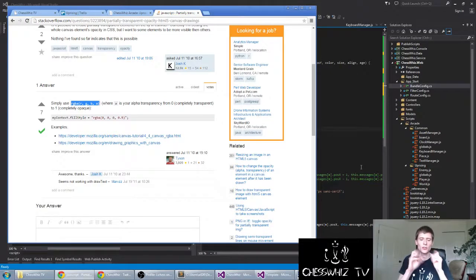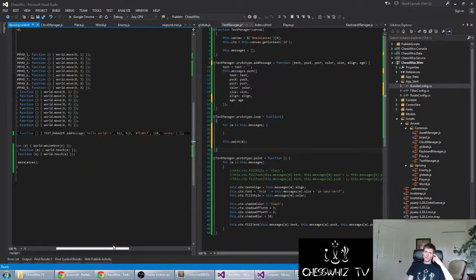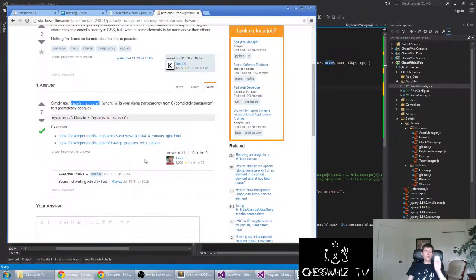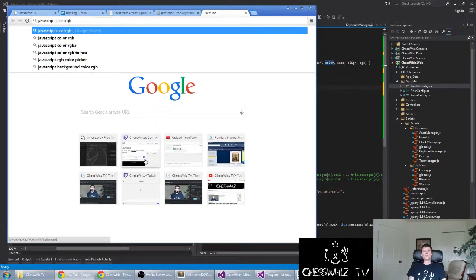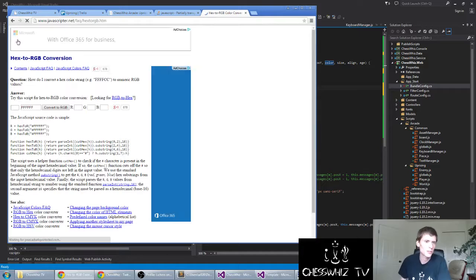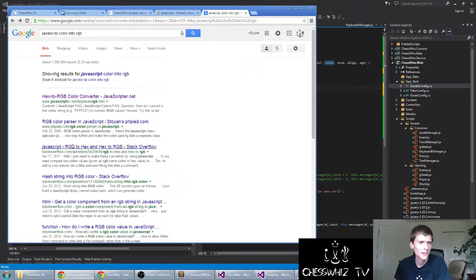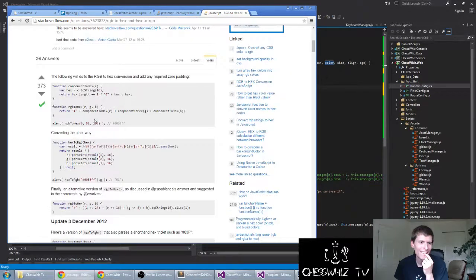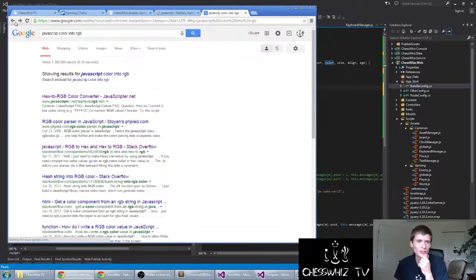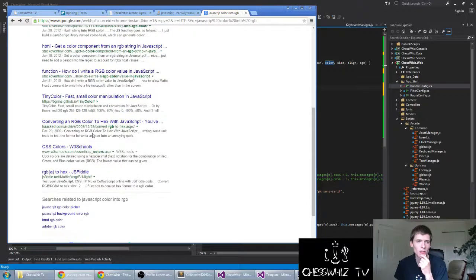So what I want is a fade out, so the word shows immediately at full opacity, and then the transparency makes it fade over time over the course of its age. The problem is that I'm being passed a color like brown. How do I pull out that color into RGB values? No, I don't need a JavaScript program to do this. I don't need to parseInt, that's way too complicated. It's like parsing the string. That's way too intense. I don't need to do that.